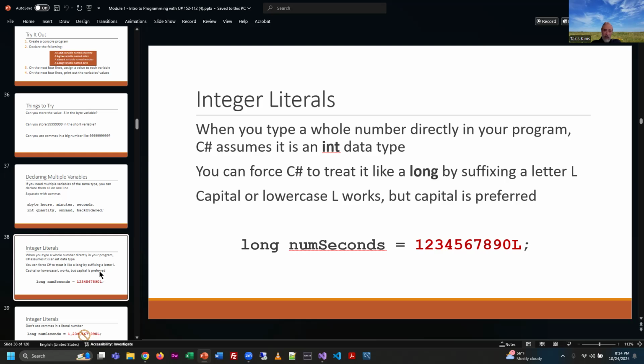What this basically does is, because the number is not really as big as it needs to be, a long can get really, really long, right? What the system is going to try to do is work with it as an integer to save on memory space automatically. This is kind of interesting. So we put the L in there to make sure that it's treated as a long and occupies all the memory space, because we're anticipating that we will need it, right? That's really kind of what we're doing here.